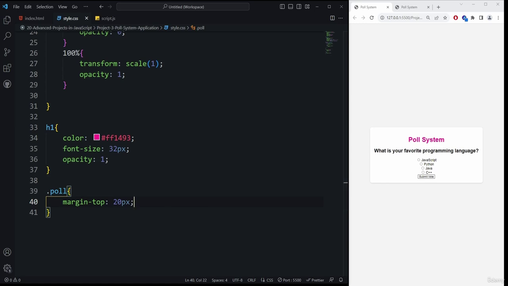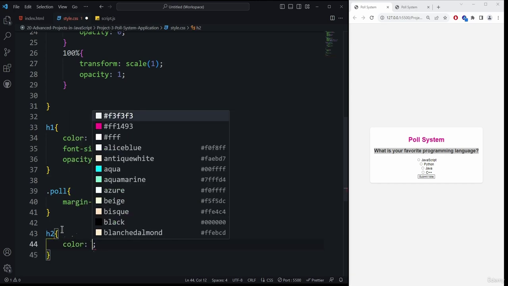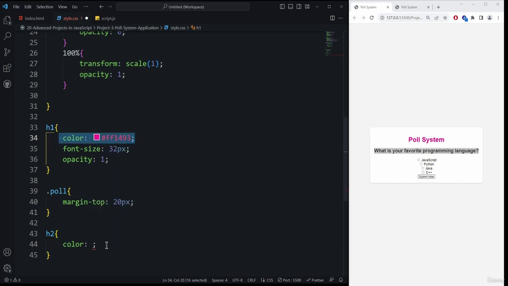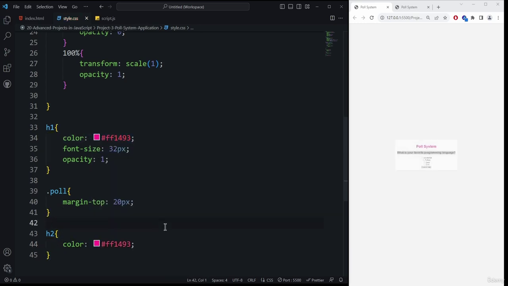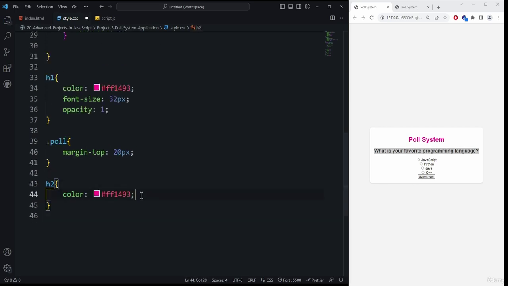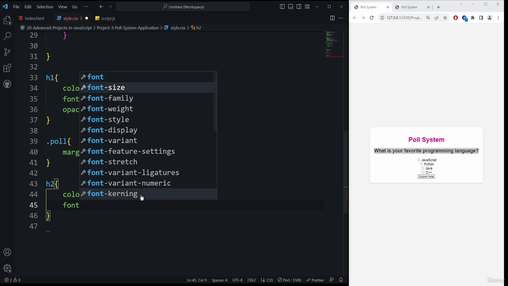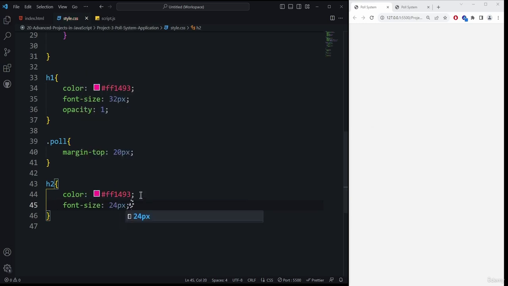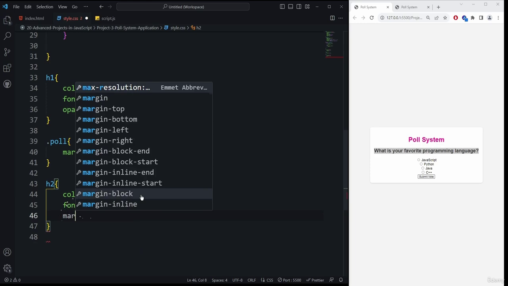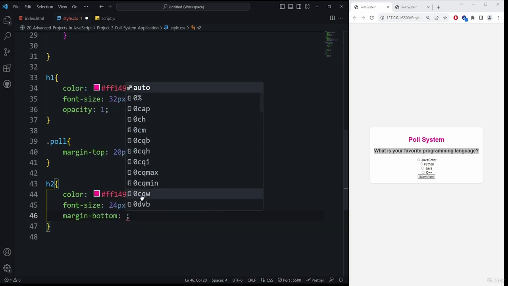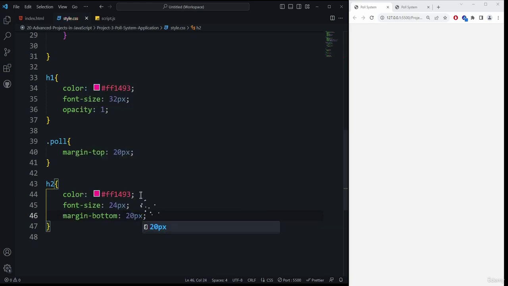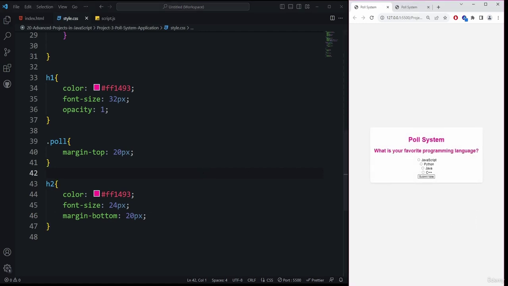Now the next thing is we need to add the code for the h2 element, that is actually this particular heading. So again here we need to use the h2, and then start its block of code. Inside of that, I need to provide the color. So the color attribute, then the same color that I used here. So I copy it, and I'm going to paste the same color. You can see now the color is actually changed. Alright, next we need to provide font size. I'm going to decrease that a little bit, so it's going to be 24 pixel. Then we need to provide the margin top property, or I can say the margin bottom, not top, because we need to provide the margin bottom here, which is 20 pixel. Okay, so now the h2 is also done.